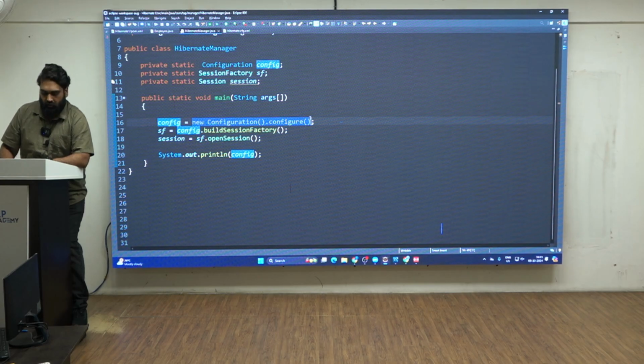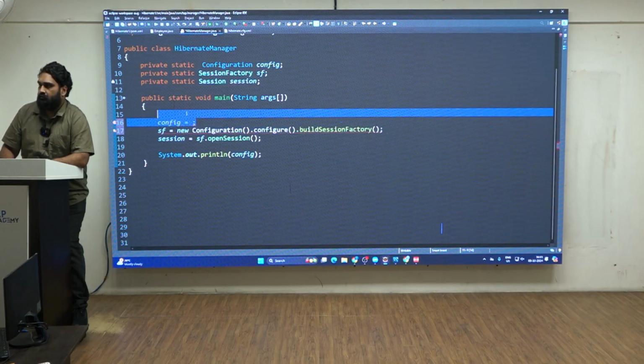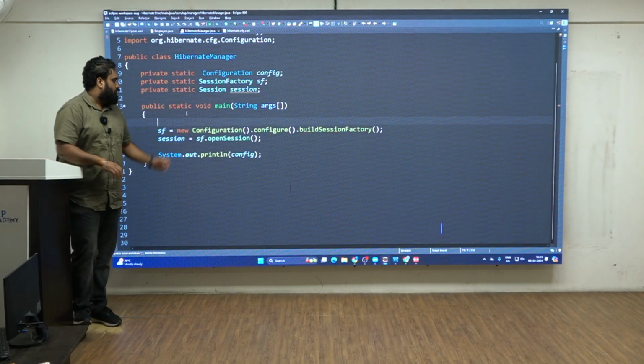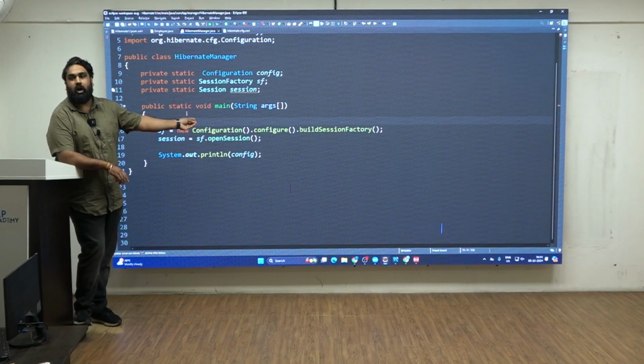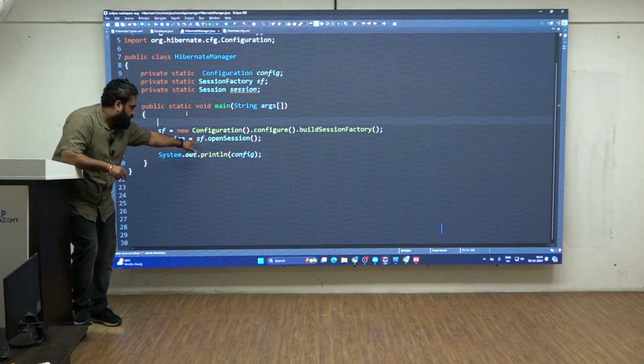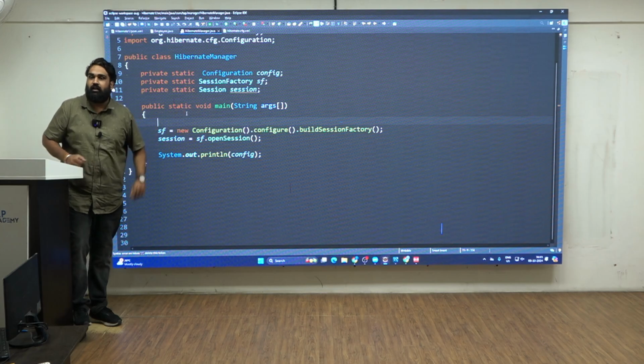Which means I will just cut, I will replace, remove this. Session factory is equal to new configuration dot configure dot build session factory. Where is that I am using session factory again? Here, sir, sf dot open session. SF, can I substitute it with the above line?